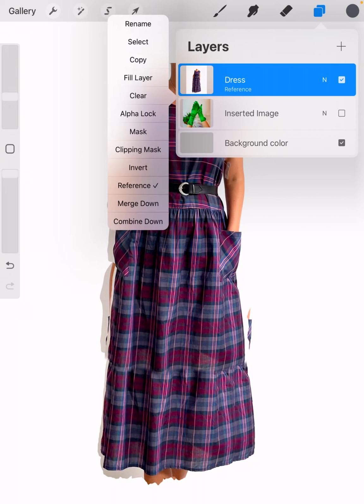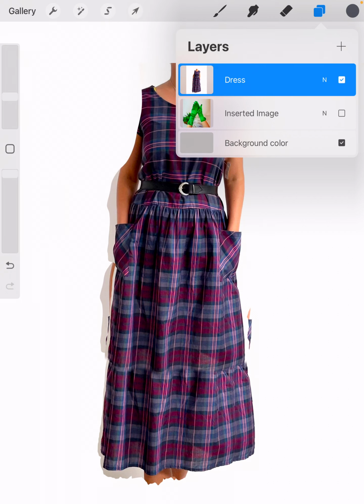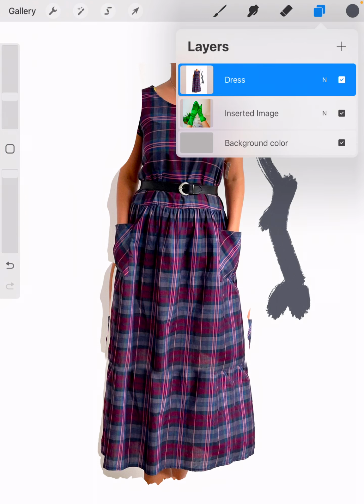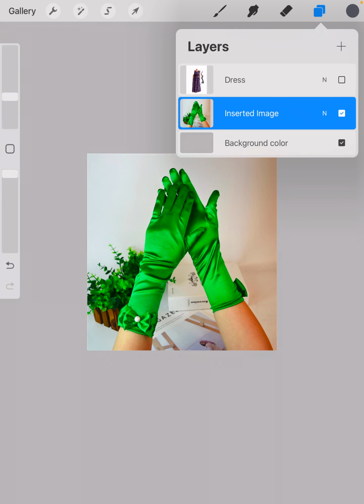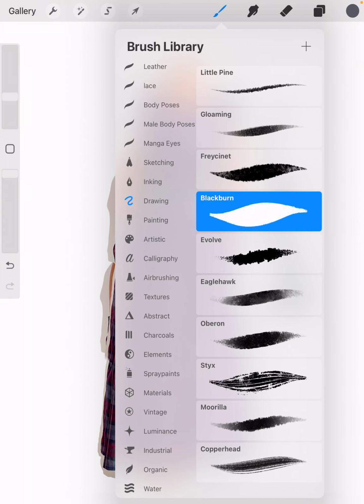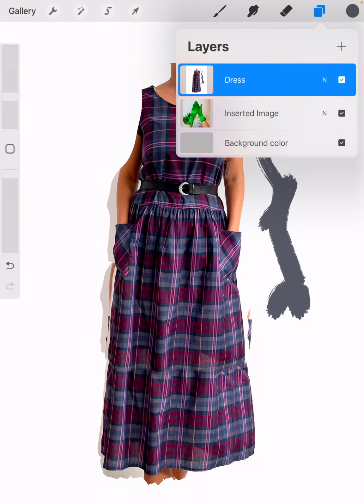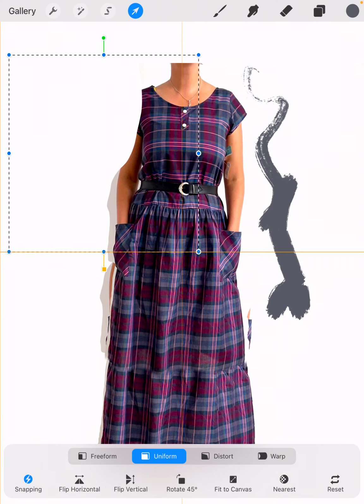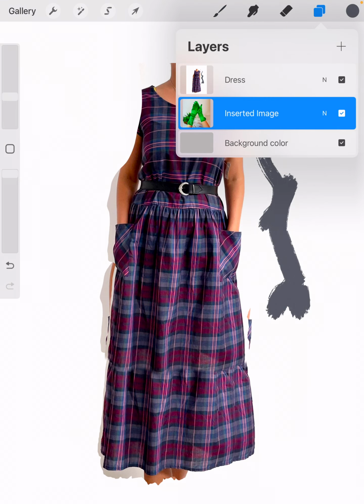So you can also combine layers. So right now I have got the dress layer and the glove layer as two separate layers, meaning I can work on them individually. And if I do something on the dress layer, if I paint on the dress layer, it is not going to show up on the glove layer, right? So let's go to the glove layer, and I want to move that set of gloves over to here. Oh, I can't see it because it's not on top of it. There we go. So I'm going to move that glove layer over here, all right?